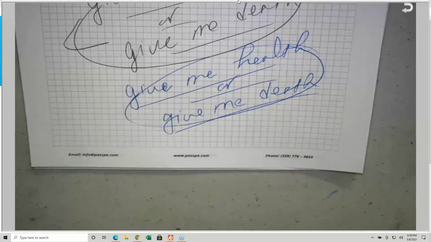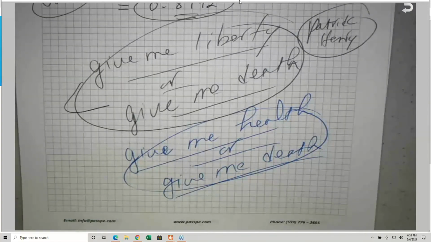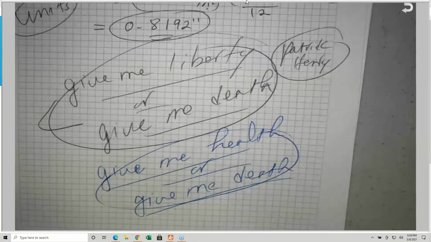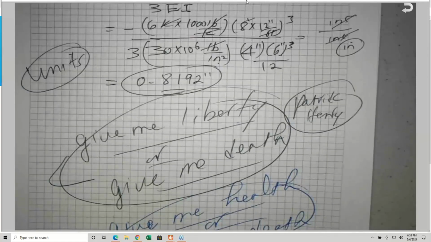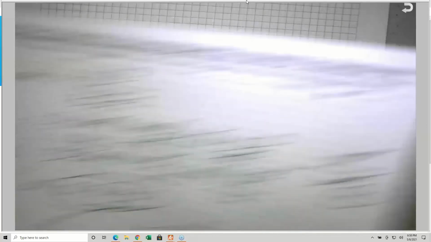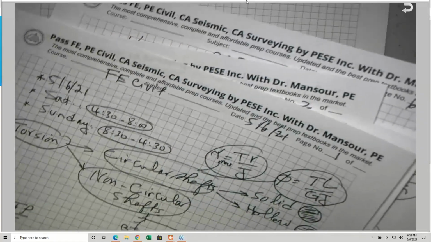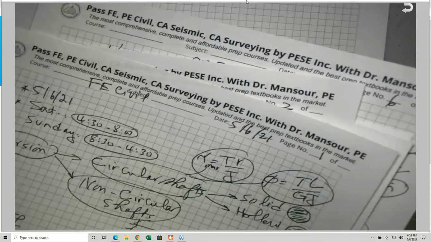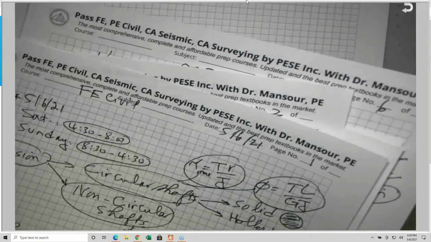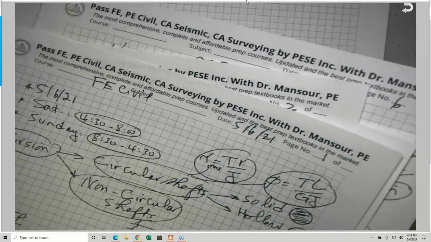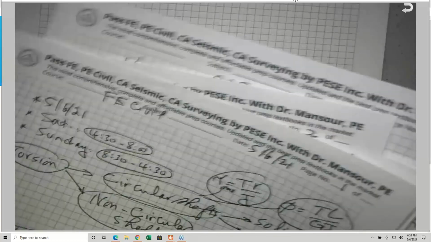My fellow engineers, the ones I used to work with, used to laugh and say, "Oh, Dr. Mansour, this is a good statement." I just hope that Patrick Henry is not upset with me. Stay healthy, please, and let us do our best. I will keep communicating with you guys and do my best to help. I'm extremely busy, and sometimes I forget whether I ate or not, but one day I will slow down. I wish you the best. Good night, everybody. Bye bye.